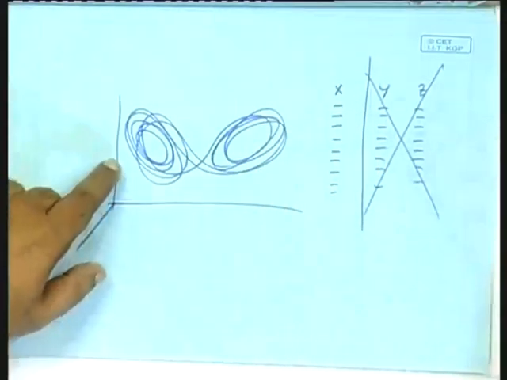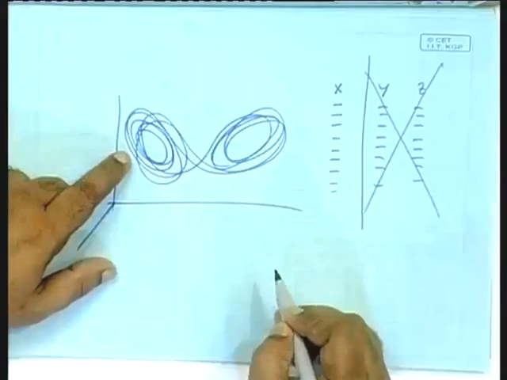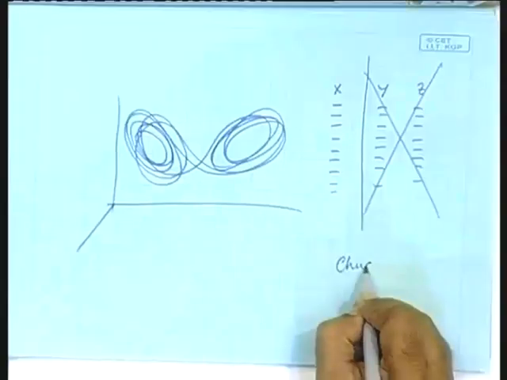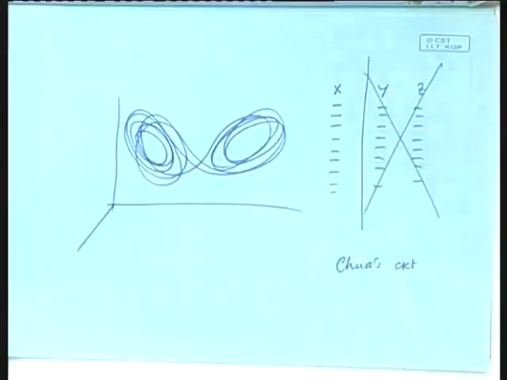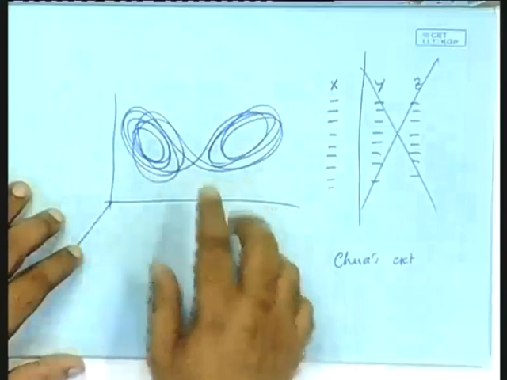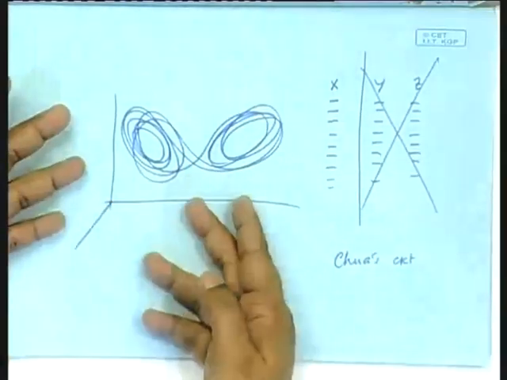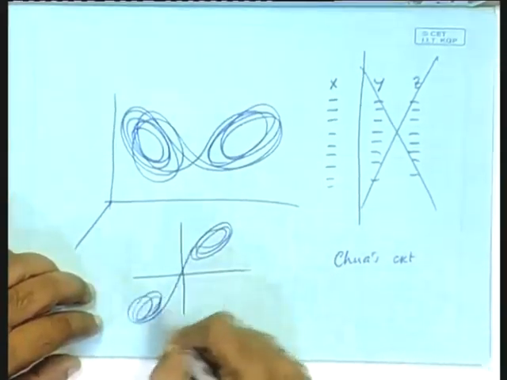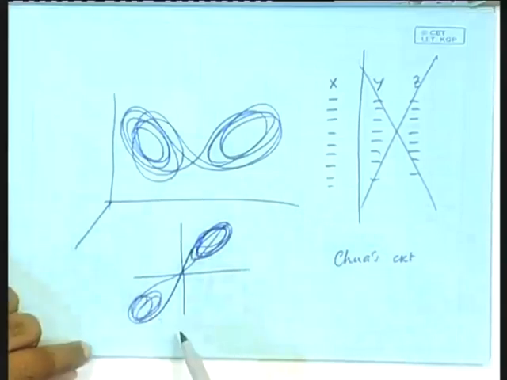No, in the Lorentz model you had... No, the Lorentz model did not relate to voltages. The Lorentz model was an atmospheric convection model. You are talking about probably the Chua circuit. Chua circuit, fine, no problem. So you had the differential equations available to you, solve them, and you can always plot the behavior as something like this. In case of the Chua circuit, it is a double scroll like this. It will come like that, fine, no problem.